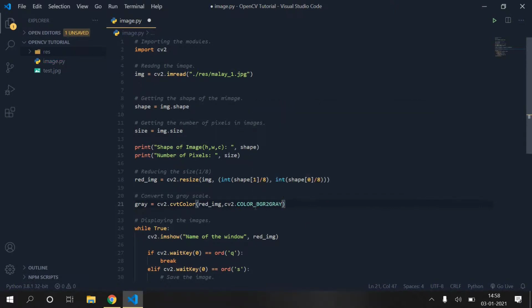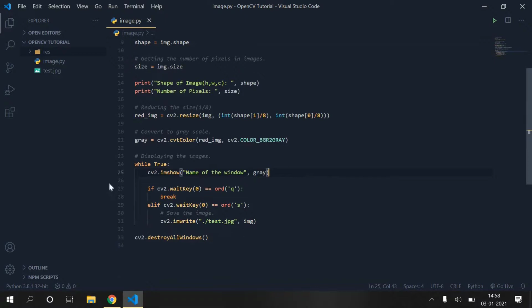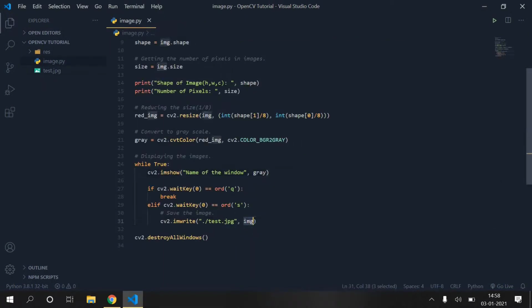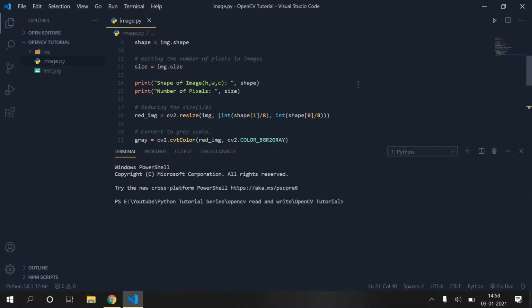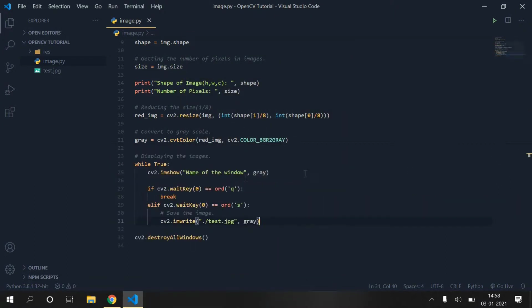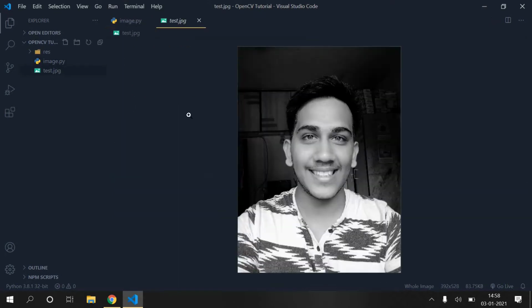Our image is read as BGR, not RGB. Remember this. Now this is the color image. Let's run the program. And there you go, we have the grayscale image. Now pressing S to save the image and quitting, you can see that the image is now black and white.